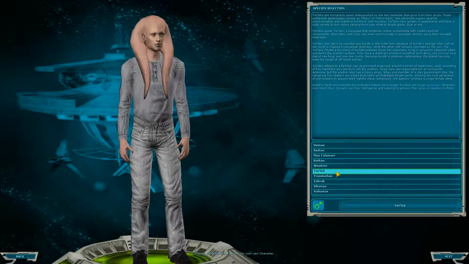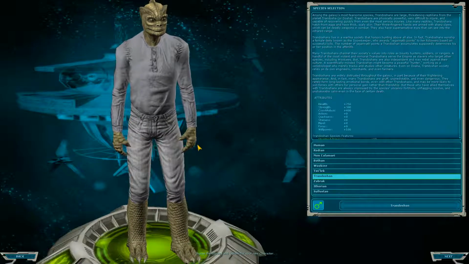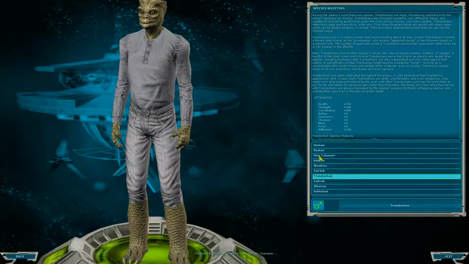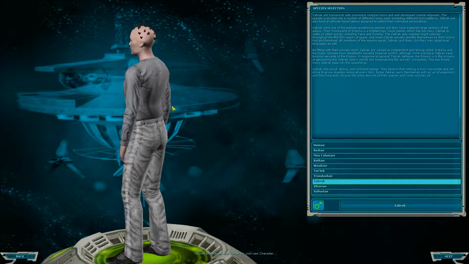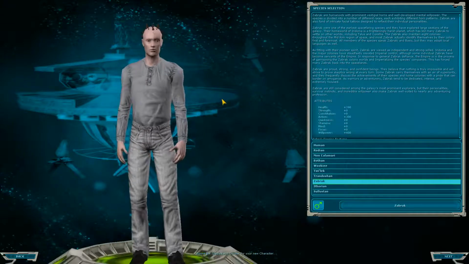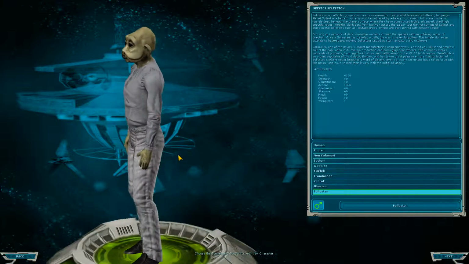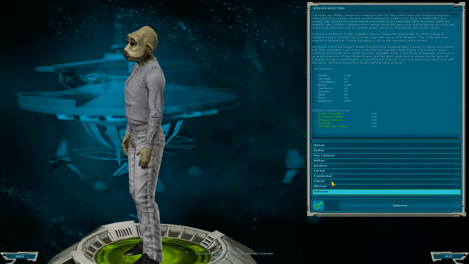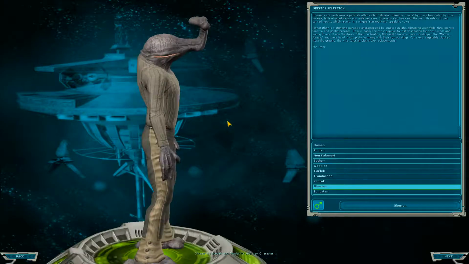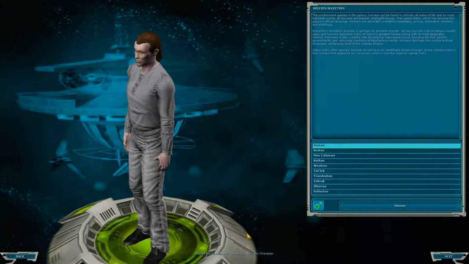Twi'lek, entertainers. Trandoshans are lizards. They make good bounty hunters and martial artists. Zabrak, which is the race of Darth Maul. And that's Sullustan, the character that flew the Millennium Falcon alongside General Calrissian in Return of the Jedi, and the Hammerheads, which are the Ithorians. We're going to go human though.